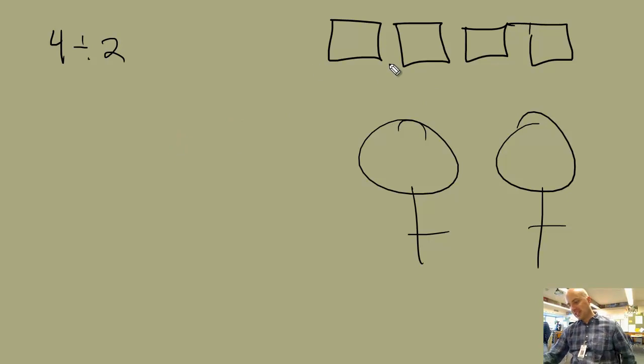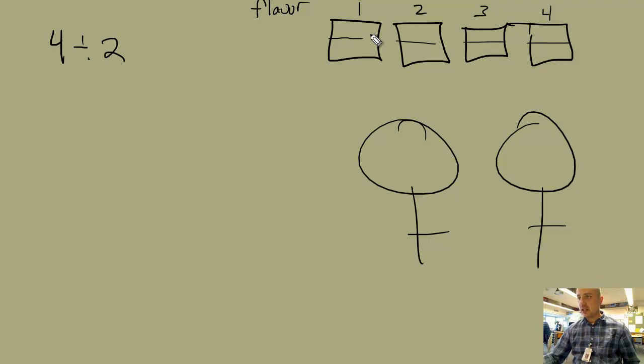But let's pretend that each cracker is going to be an individual flavor. They're all going to be different flavors of crackers. There's all kinds of crackers out there. And I'm not going to get crazy and give them fancy names. I'm just going to call them flavor 1, flavor 2, flavor 3, and flavor 4. And let's say that these guys love crackers, and they each want to try some. They don't want to miss out on a new flavor. So they each want to try some of these crackers. Well, we would have to do like we did, and cut each of them in half first, and then divvy them up so that this person is going to get 1 from each group.